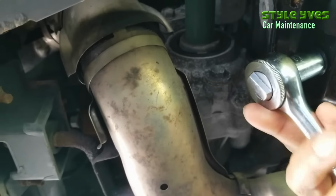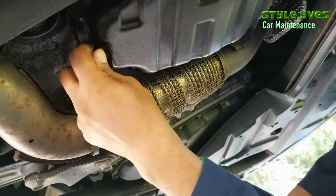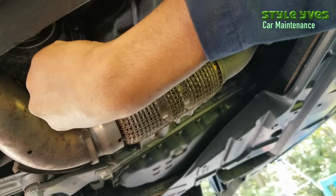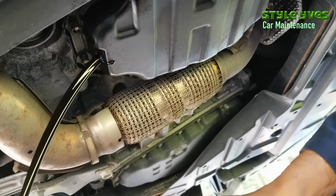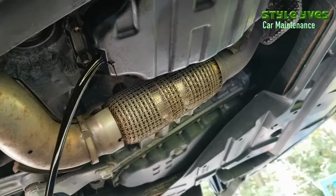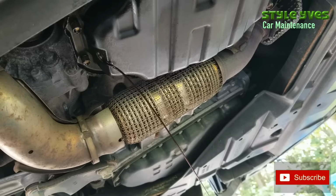Okay, let's start the process. Let's get it untightened, and the rest can finish by hand. So what I usually do is, as I unscrew this, gotta be careful so you don't make a mess. I bring the drain pan close, holding it with my hand, and as soon as it starts to pour, I just put it on the ground and let it finish. That's gonna take about 10 to 15 minutes, more or less.